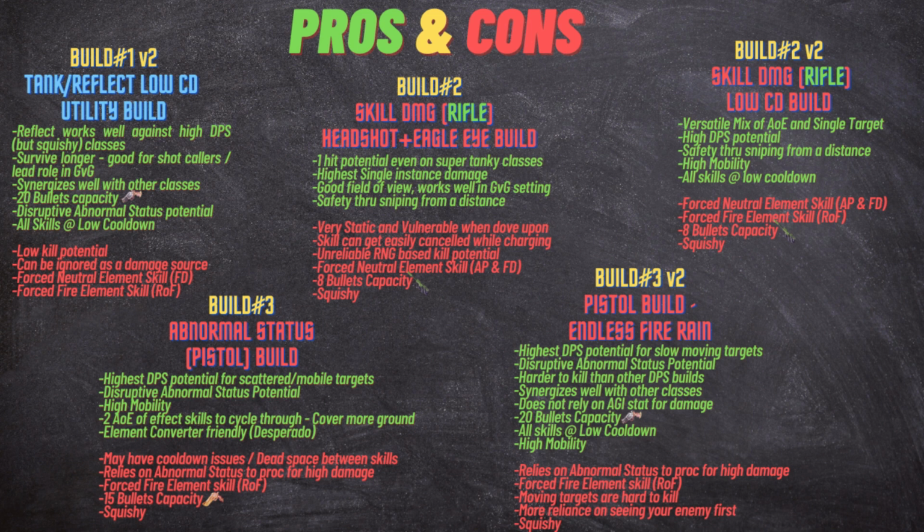For the pros of the Tank Reflect low cooldown build, Reflect works well against squishy DPS classes like Ninjas, Slayers, Stellar Hunters, or other fellow Gunslingers. This build is the tankiest of all the builds, which means you will survive longer. Skills used synergize well with other classes, and the 20 bullet capacity also means you are free to use skills more and have more layers on Platinum Era. Incorporating abnormal status effects on enemies with the addition of low cooldown skills is very effective.